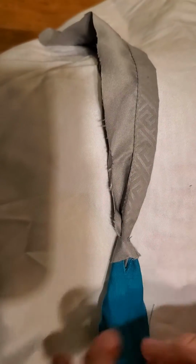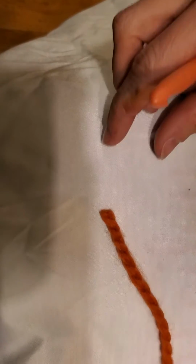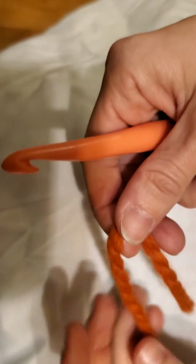Now, as far as starting your actual rag rug, I'm going to show you guys with yarn. You're not going to use yarn, but it's a little bit easier to understand the basic concept if I show you with yarn first. So to start off, you're going to tie a slip knot. You don't use your hook for this, you just use your fingers.